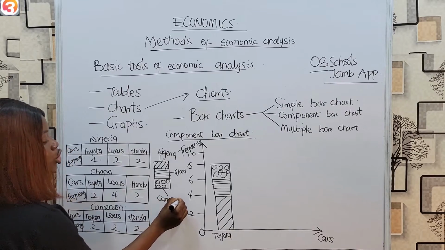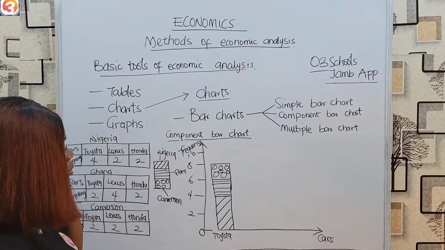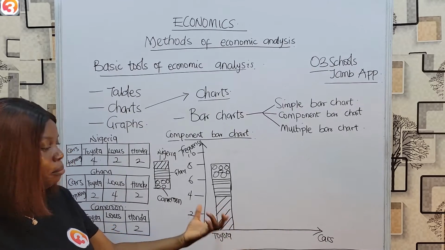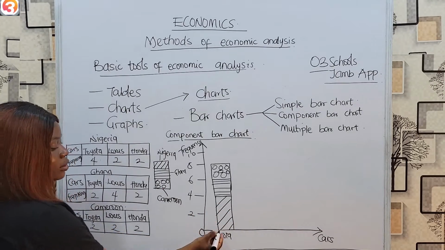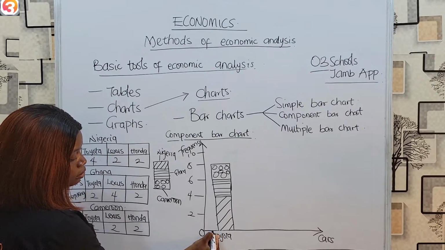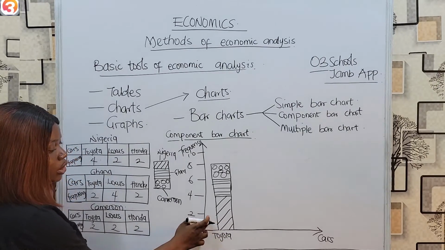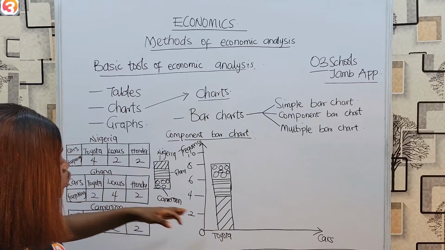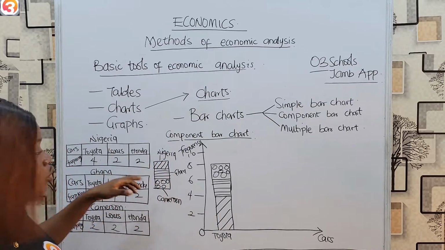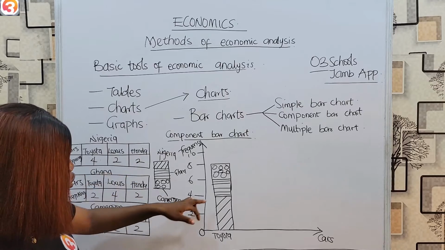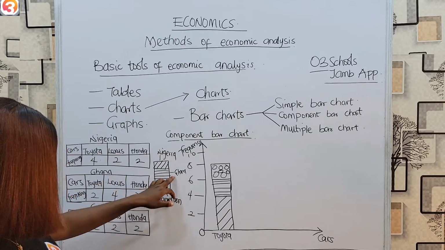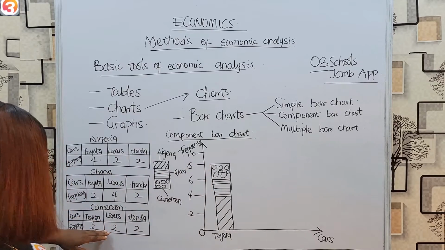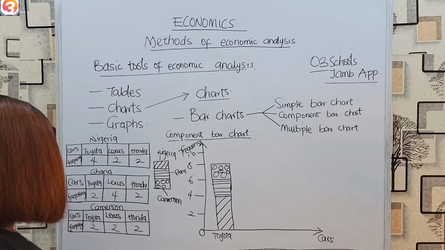Cameroon. Be sure to state and explain how you are using the component bar chart, so that when somebody sees your bar chart, they know that the frequency of Toyota in Nigeria is 4. The frequency of Toyota in Ghana is 2, and then the frequency of Toyota in Cameroon is also 2. Now let's go to the next one.